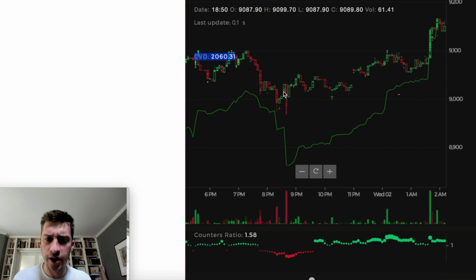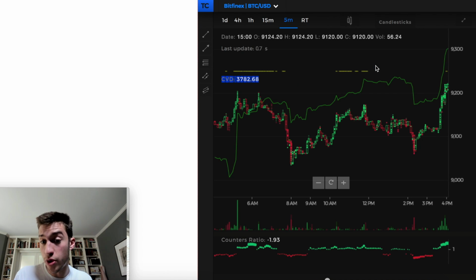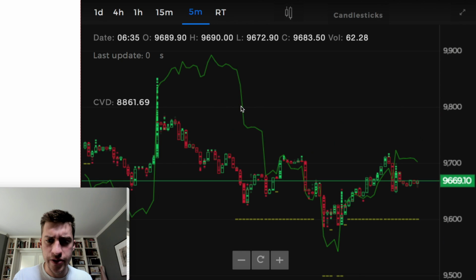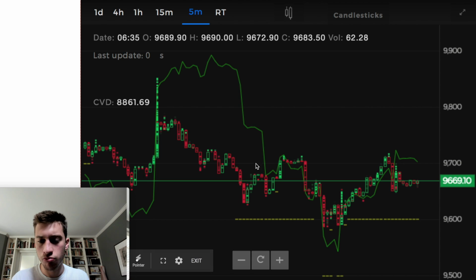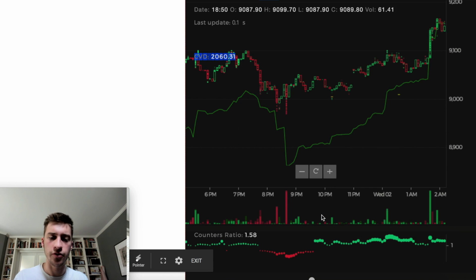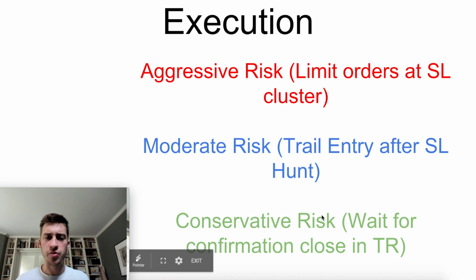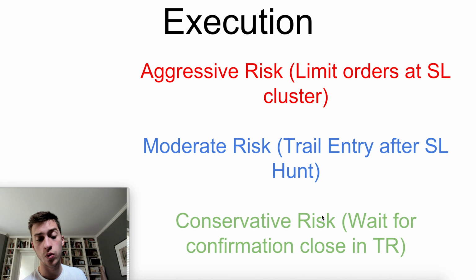I mean, you'd wait for a confirmation here. You could buy in anywhere here. Let's say you want to short, sure. So let's say that you see this. You see a spike in CVD. Everyone's market buying. You particularly want to sell here. So what you can do is just wait for confirmation for price to close below here. So when price comes here on strong momentum, you just limit sell and get your order filled here, and take profit down here or buy in for a better price later. So those are the 3 types of risk that you can take on when you want to try to use stop loss hunting strategies.